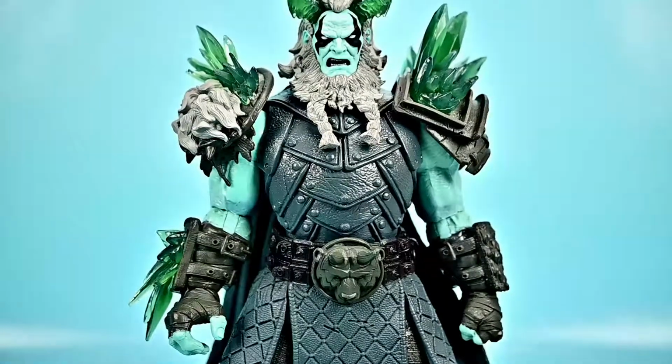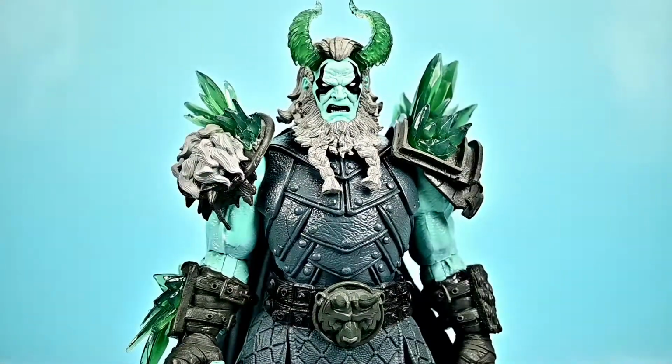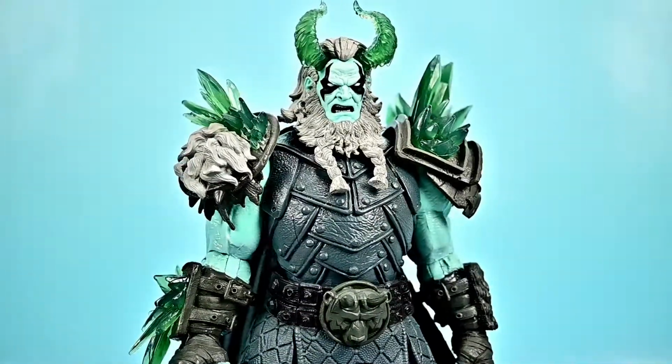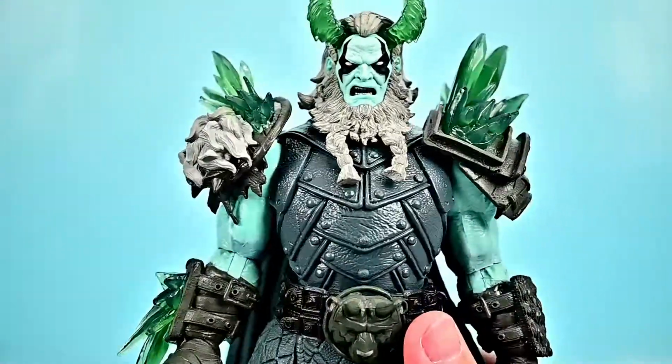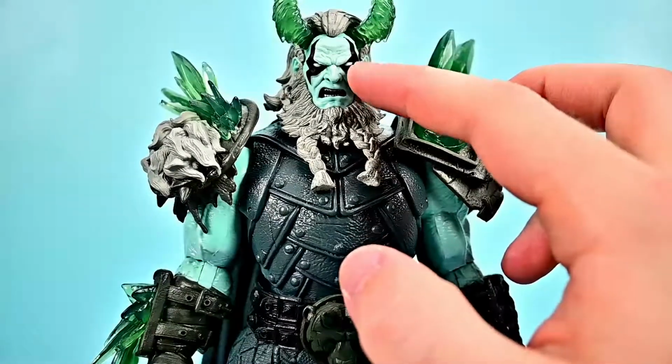So I like this overall, has a combination. With the name, it reminds me of Loki, but also the Night King from Game of Thrones. So I feel that's a lot of combination going into this character here, but overall he just looks awesome. I love the bear head with the horns there on his belt, just his horns in general with his face. So he's got the big ugly face with the black designs around his eyes.